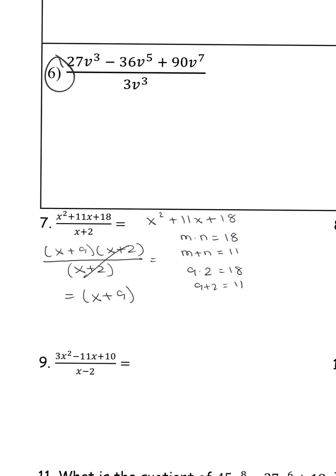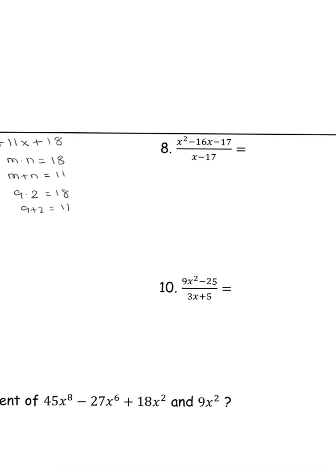All right, so now we're going to take a look at number 10. So number 10, we're going to follow the same steps. We see that we have 9x squared minus 25 divided by 3x plus 5. So again, we have a binomial in our denominator. So the first thing we're going to do is factor the expression in our numerator. So we can look here and see, of course, we always look for a GCF first. We see that 9x squared and negative 25 have nothing in common. So we do not have a GCF here.